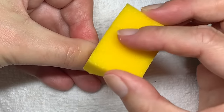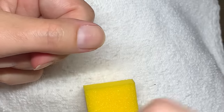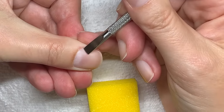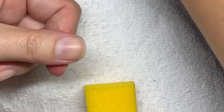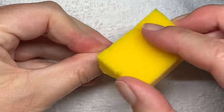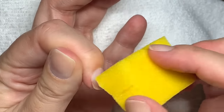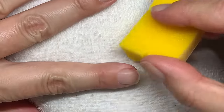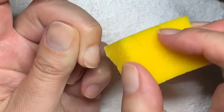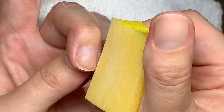But yes, we have to sometimes buff the area because we want the nail polish to go on nicely, but we have to do this very, very gently. Another thing is that buffing the nail improves the adhesion of the nail polish. So if the nails are very shiny, and you want to improve the wear of the polish, you can buff it. I'm not going to buff it because polish usually lasts decently on me. The problem with nail polish is that it gets damaged from the work that I do, so it doesn't have time to chip really. So I'm not going to do any buffing of the surface of the nail.